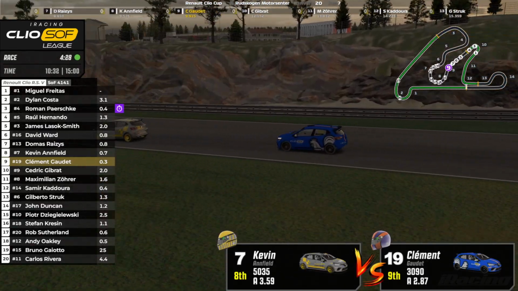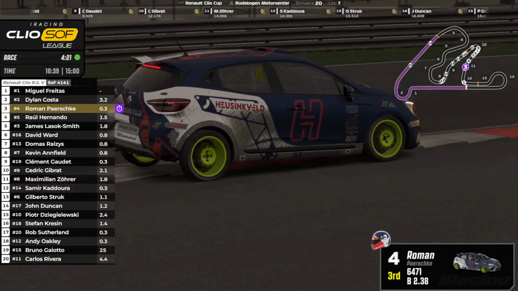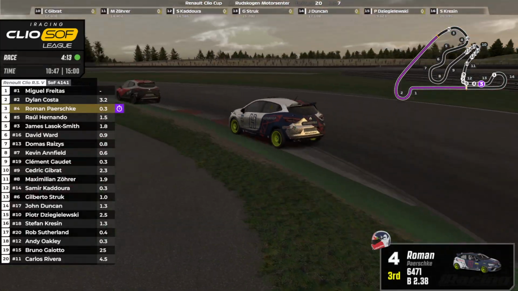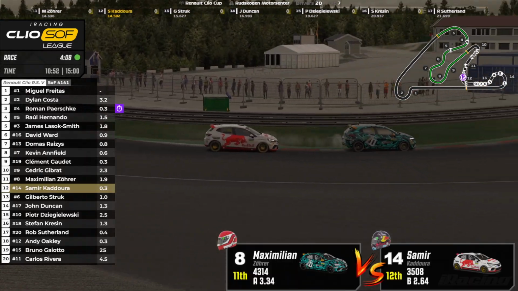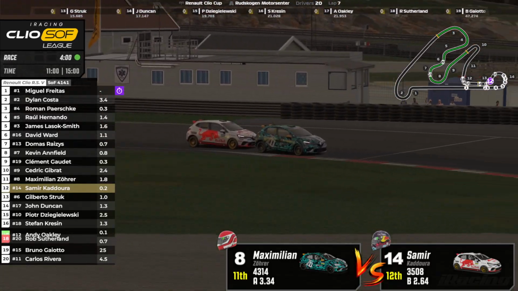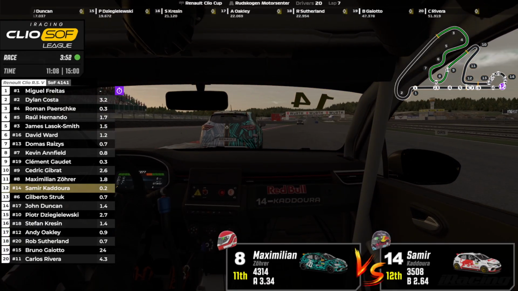Hope it's better now. Clement Godet, he was involved in the incident with Carlos Rivera. It's now in P9. Second lowest rated driver in the field, but P9 would be a lovely result. Same for David Ward, number 16 in P6. That's a nice gain. Would also mean big points in the championship. More on that later. Andy Oakley overtakes Rob Sutherland. We have not seen it, but we notice it on the timesheet to the left.